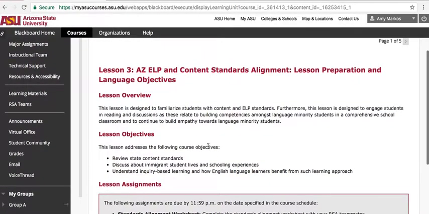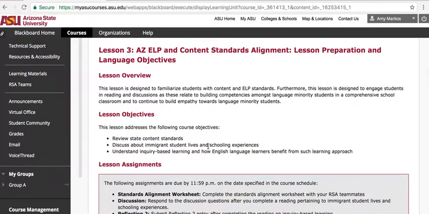In this lesson, you are going to have the chance to further your understanding about meeting the needs of ELLs in K-12 classrooms, or pre-K through 16 classrooms. Some of you have brought up questions about the focus on Arizona or U.S. policies and experiences, and you are not teaching in Arizona or maybe not teaching in the country. Since this course is specific to ELLs in the States, you'll see a lot of our information is bound to that topic, but you can always read the information and then interpret it through the lens of your personal experiences. Also, we'll talk a little bit about what you can do for your standard alignments in just a minute.